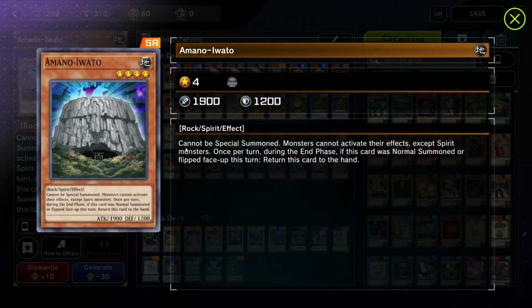And as I mentioned earlier, spirit monsters cannot be special summoned, most of them. But because we ignore this, we can also avoid the last effect, where if Amano was normal summoned or flipped face up, we are forced to return it to the hand. Since it was neither normal summoned nor flipped face up, you do not need to return it from the field. Instead, it can just stay on the field and act as a permanent floodgate.